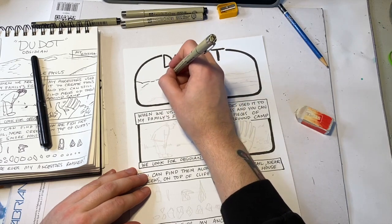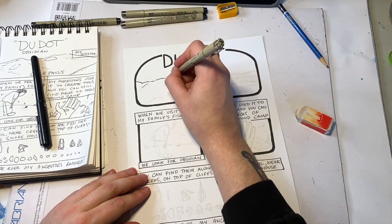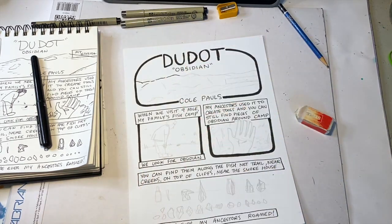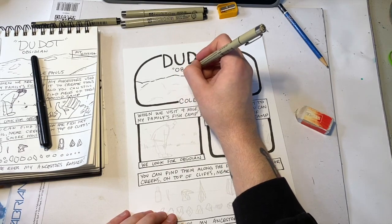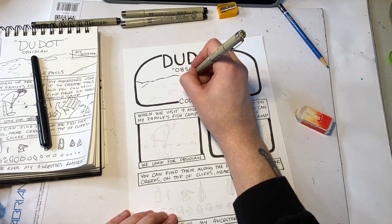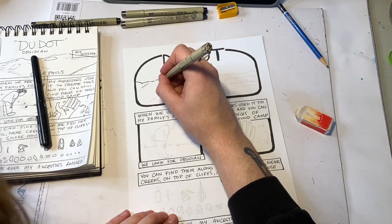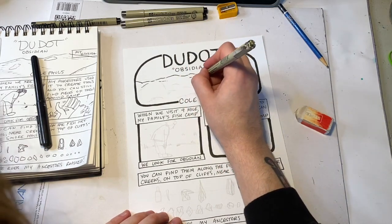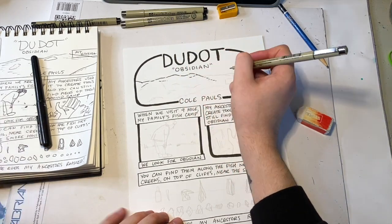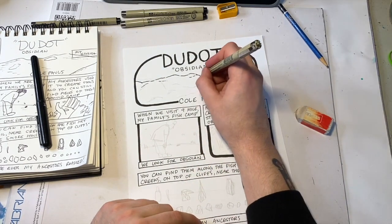And I really like to be happy with my line work, and when I finish something, I want to be able to be like, I really love this, and I can't wait to show my friends and family. Especially when you're making a comic about your heritage.